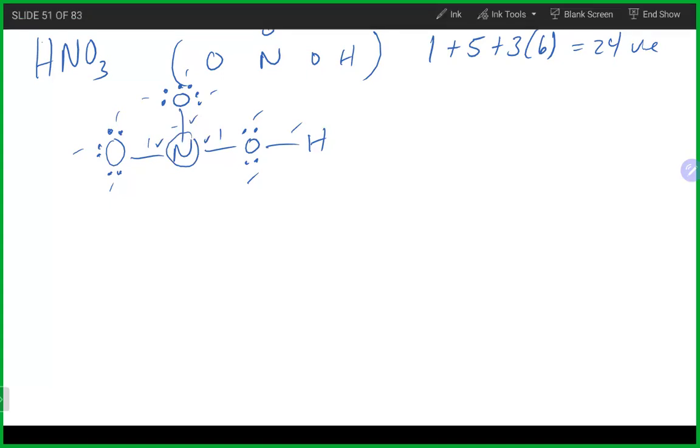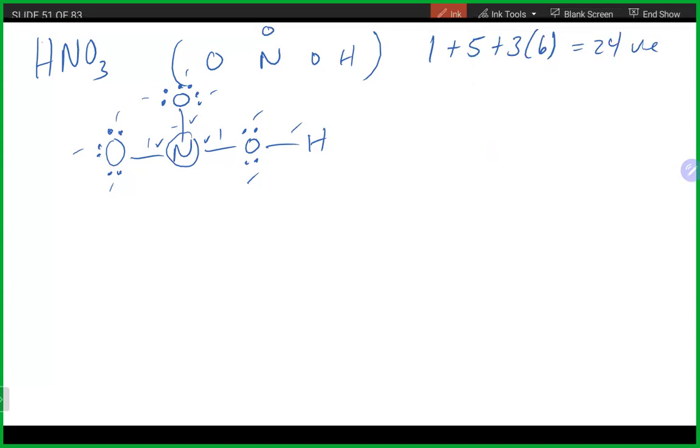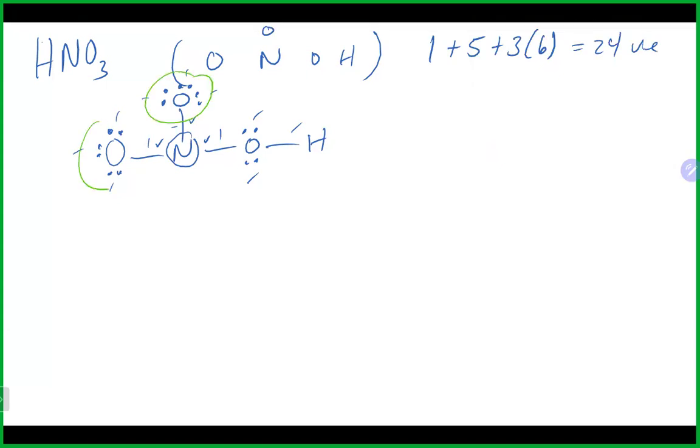In this case, frankly, I would choose either this oxygen or this oxygen. I might not choose this oxygen because that's pretty much what makes it an acid, is that hydrogen that pops right off in that polar bond. So I probably wouldn't double bond too much over there, but it is possible. So in this case, we're going to take a pair of electrons into double bond, and that will give us something that looks like this.